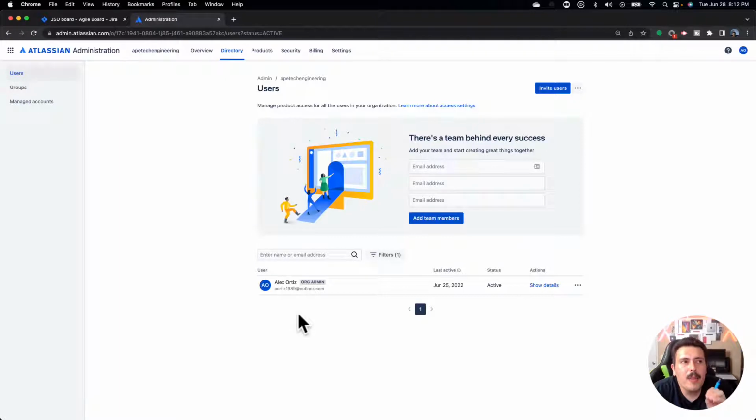But with users, you don't want to manage access at the user level. The reason you don't want to do this is because people in your company move. They change from team to team. They come to the company, they leave your company, right? Sometimes they leave and then they come back, right? So there's a lot of volatility at the user level. So managing permissions at the user level can be a little challenging, right?